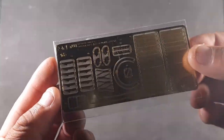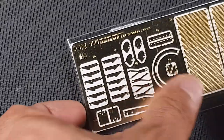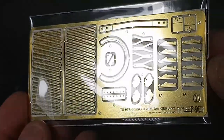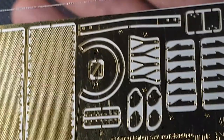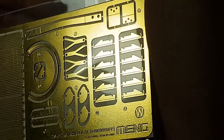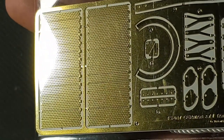So that's also in the kit. Here's your PE fret. So if I just zoom in, get you right in here. Alright, so that's the right way up. So you can see that the PE is actually quite nice. Okay, there you go. Now the detail pops out. There's the PE fret. And there's that piece of string I was telling you about on the back. I'm not going to be using that. I'll probably be using a bit of brass wire, like I said at the very start of the video.